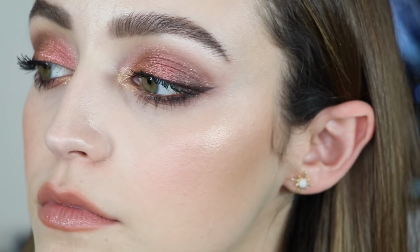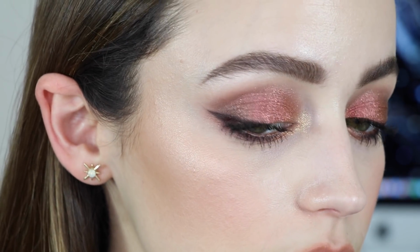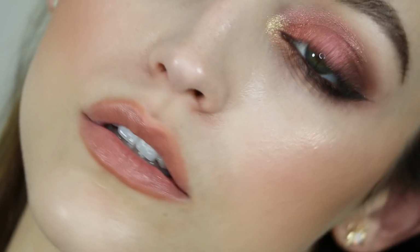But in 30 minutes, I would have had this foundation on for 7 hours. Not bad. I feel like this foundation is looking a little dewy, which I am not mad at all. I wish my face looked like this all the time. But I do fear for those of you with oily skin. I don't know how this is gonna last on you throughout the day because I do feel like I have a bit of shine around my nose and also in between my brows. That dewiness could be from my primer, but I don't think so because I use that primer underneath like everything.